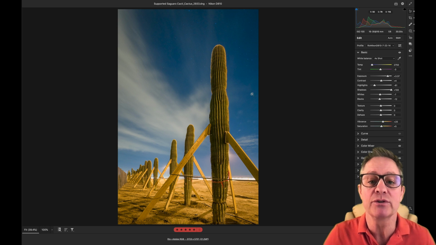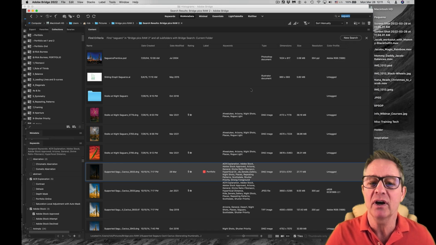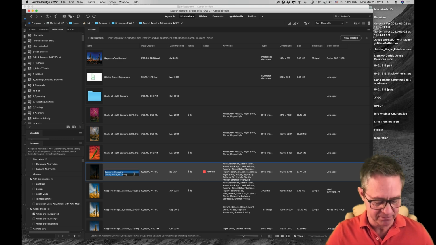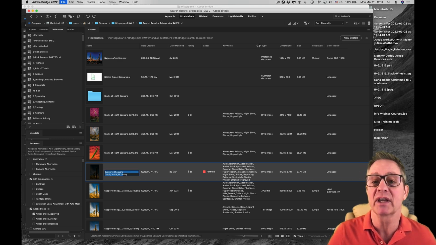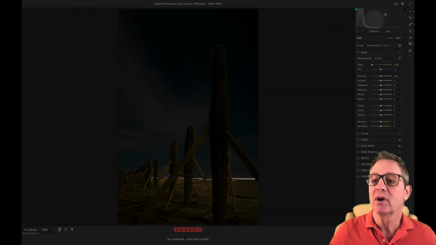It's time for me to introduce you to the tools. On the far upper right side of the Camera Raw editor, you'll see all these little tools.